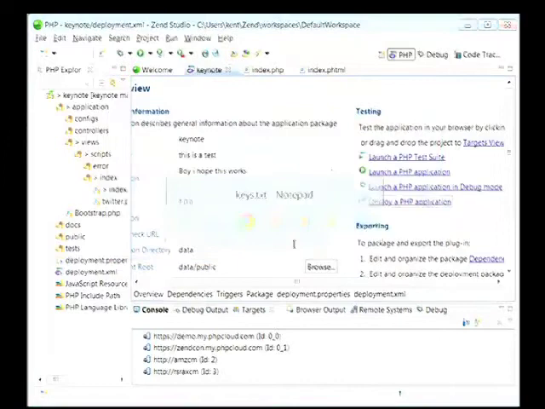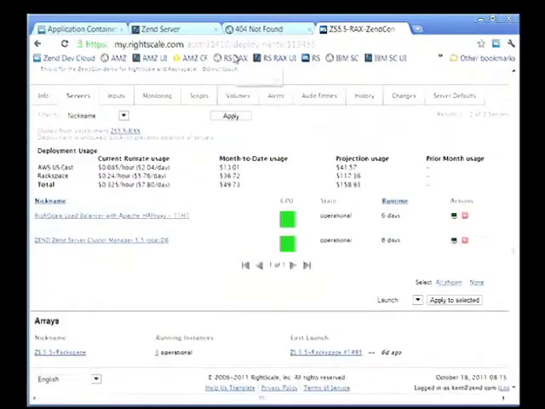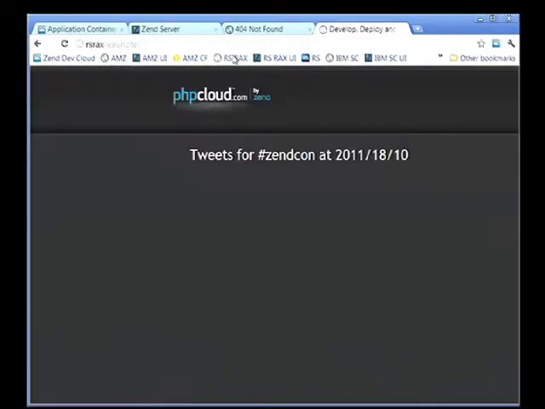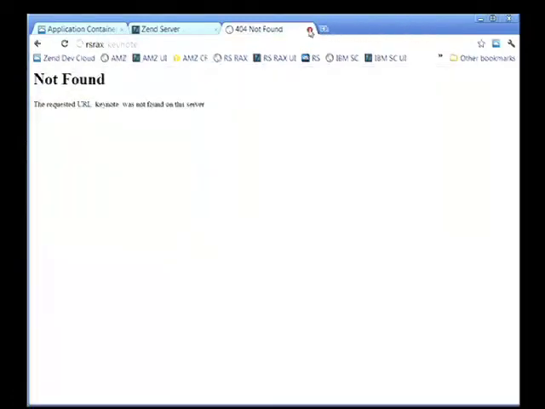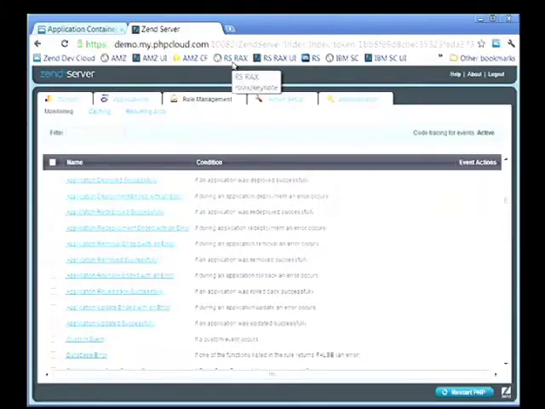Okay, back to my browser. Remember, everybody said this didn't work. Yay, now it works. So that gives you an idea how quick it is. Now, the one thing that's kind of interesting about all of this is, this is all running from Studio, but what if you don't use Studio?